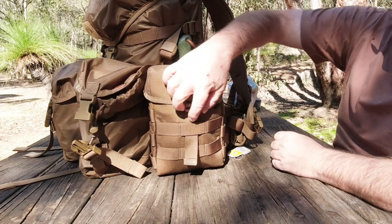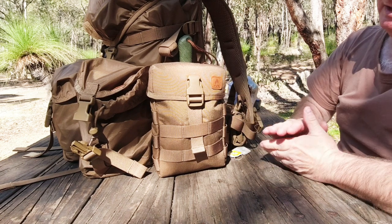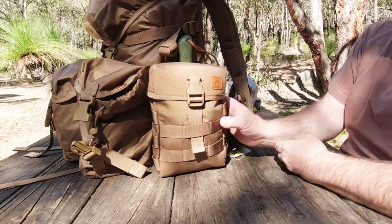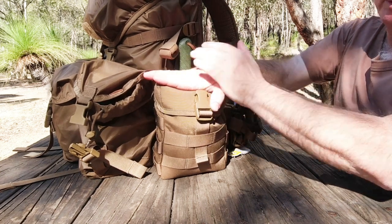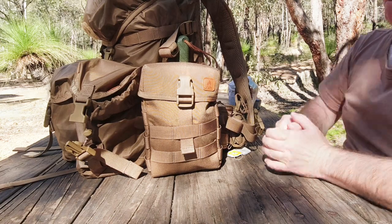So that's the Helikon-Tex super tarp, small, fits in there nice and easy. I think the original 3x3 would fit in there also without the other stuff, or it would probably fit in there with, because you can compress it down. That'll give you an idea what you can put in that.